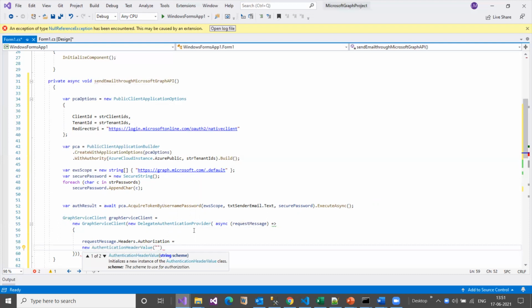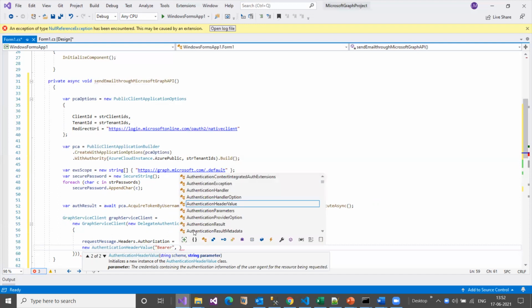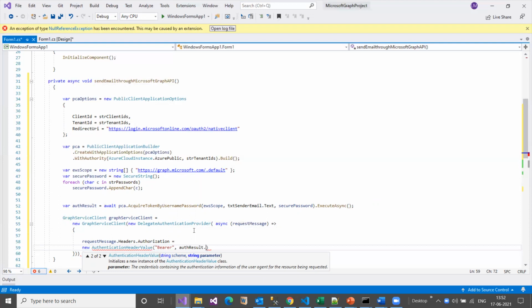So here we are getting the token as a bearer token, hence I'm mentioning Bearer. I think we have different kinds of tokens, and we'll talk about those in the next session, about these token types and their purpose. So here we're getting a bearer token, and I'm mentioning Bearer, and this object has the token, hence AccessToken. If you type access token, it will pass this access token here.